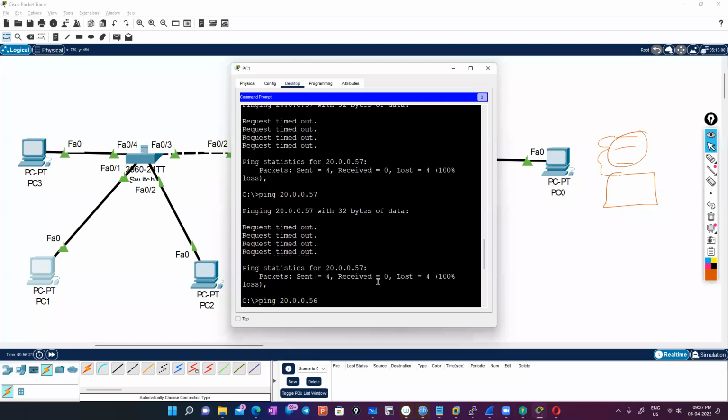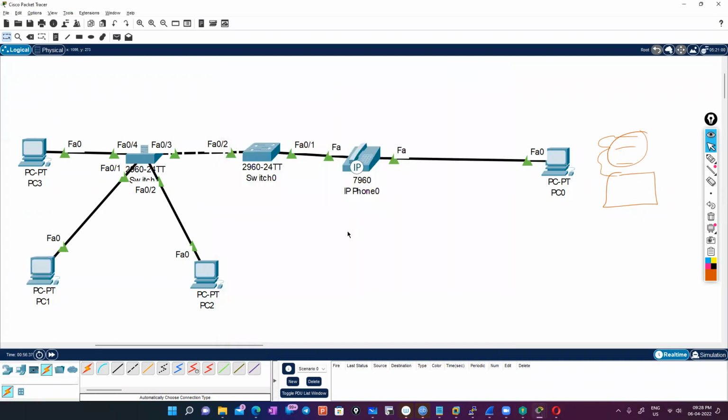I feel like this is a bug with Packet Tracer. It has to communicate. So let me reload, flush this config, and also try with EVE-NG, and we'll do the same lab tomorrow and make it work.